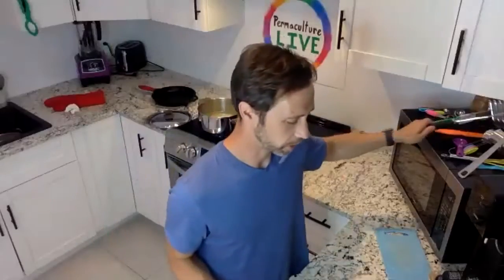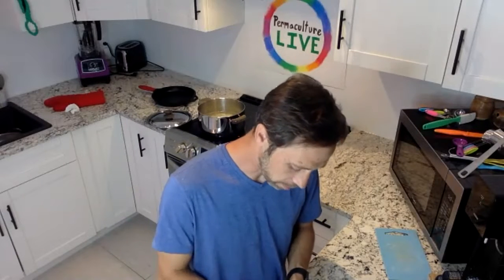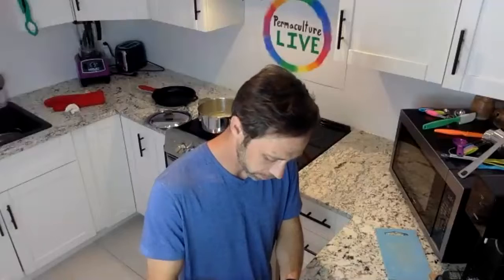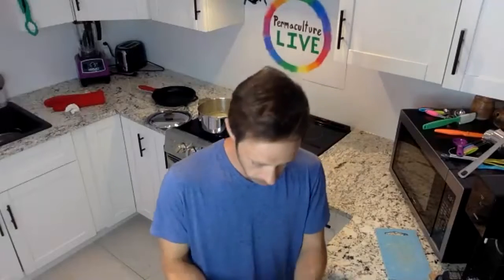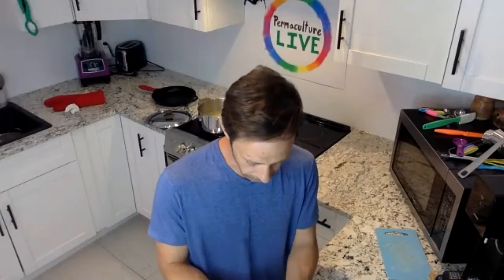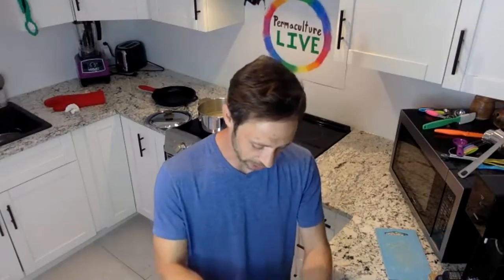Okay, and then once you've strained, rinsed and drained your lentils, you're going to mash them up. Mash them to kind of a meaty texture, like a hamburger texture. So you want to mash those together. Now, if you don't have a potato masher, a fork works just fine. I've only used this masher twice making these. Beforehand, I was using a fork. So it's good either way. You're perfectly capable of mashing lentils with a fork.